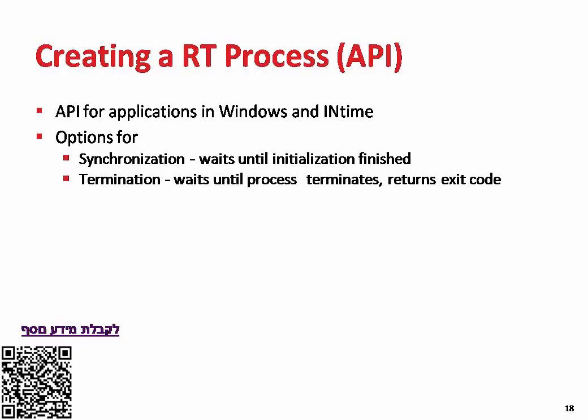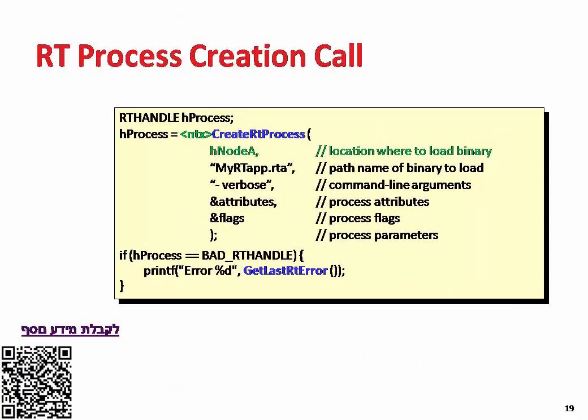Real-time shared libraries, RSLs, binary objects similar to DLL files in Windows, are loaded implicitly with the new RT process when the RTA has been linked to the respective RSL library. RSLs also can be loaded dynamically using the load RT library system call. The API for creating a process is pretty similar for Windows and InTime. Process attributes, memory pool min, memory pool max, object directory size, virtual segment size, and the process flags related to XM mode and executable data segment are also found in the advanced options of the loader GUI.